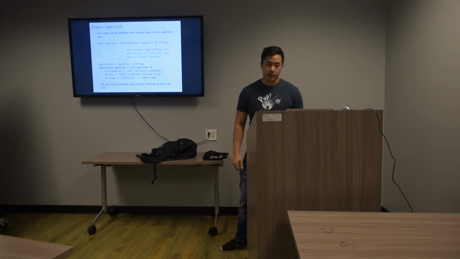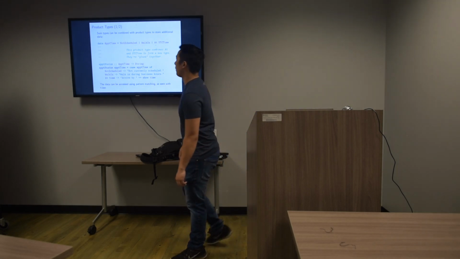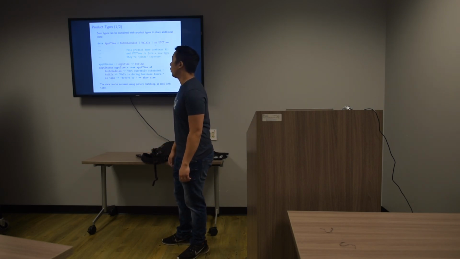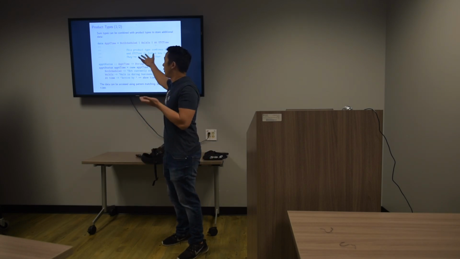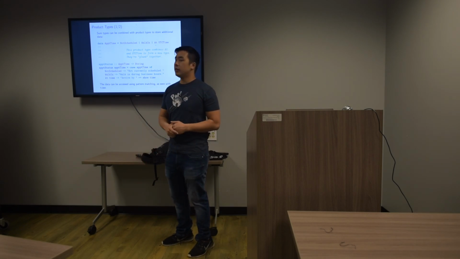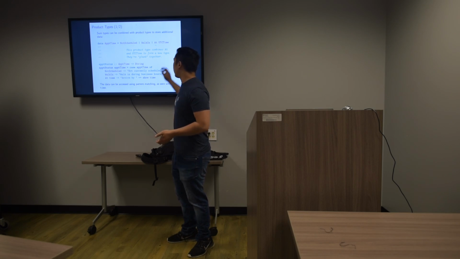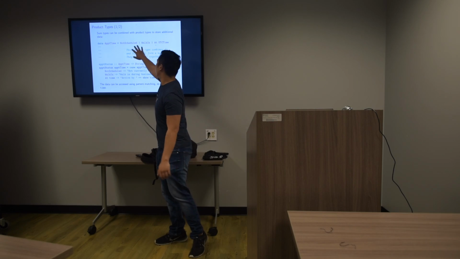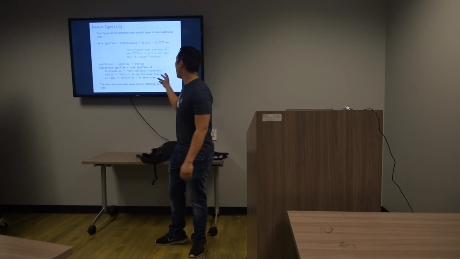So basically, sum types can be combined with product types to store additional data. Let's say we want to define a new type called appointment time, and we want to have it in several states, because you can have an appointment not scheduled. It could be a walk-in, that's fine, or it could be at a certain time. So the constructors so far are: not scheduled, walk-in, or at.